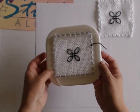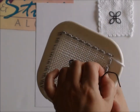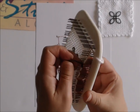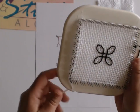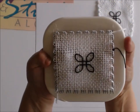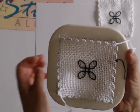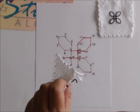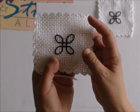What comes next, of course, is that we will be taking off the design. Make sure that you take off the slip knot so that it doesn't get pulled in. All right, okay, there we go. We can release that. Now we can carefully take the design off. I don't want to pop it off and it goes flying, so here we go. So what do we need to do next? Of course we have to take care of the threads, weave in the ends.